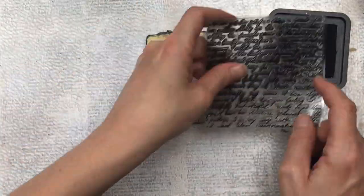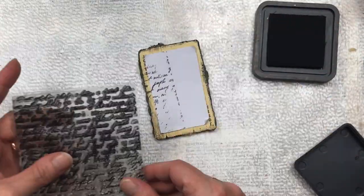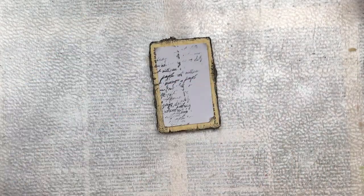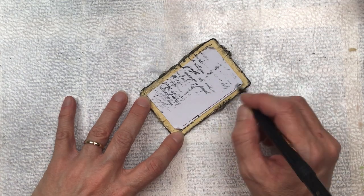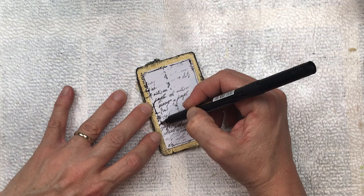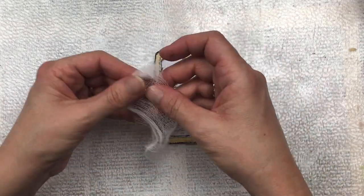I'm going to add some interest so it's not just plain white — I'm going to do some stamping with black ink and this script stamp. I'm now going to use a black fine liner pen and go around the edge of the white section to make it look a little bit like stitching. I was going to run it under the sewing machine, then I thought I would not use the sewing machine for this one. So I'm just doing a rough edge with very dotted lines, not very smooth, with a few little zigzags to make it look like stitching. I think it gives it good contrast and nice detail.